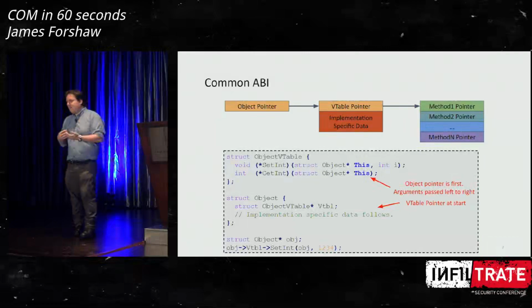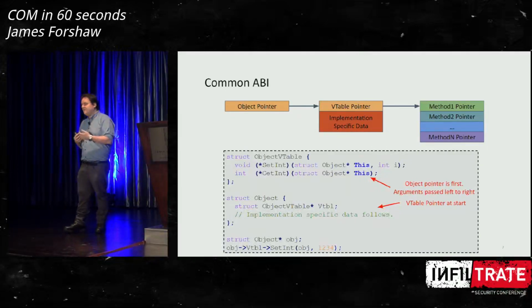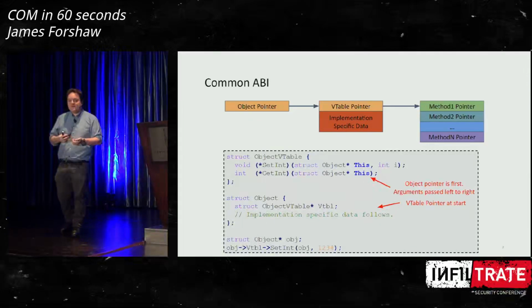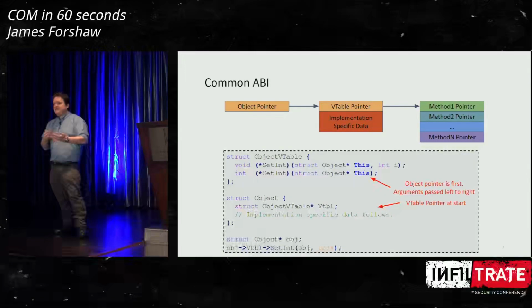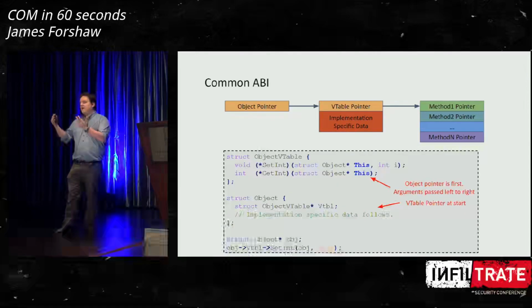But COM actually specifies a relatively simple set of rules, which as long as you follow, this interoperability falls out automatically. So the first one is defining a common application binary interface. In this case, you have a COM object. The COM object is referred to using a pointer, which could be in the heap, it could be in the stack, who knows where this is. But the only thing COM really defines is that the pointer must point to another block of memory, which must have a pointer size value which points to a function table, a virtual function table.